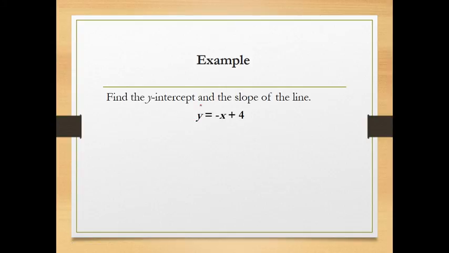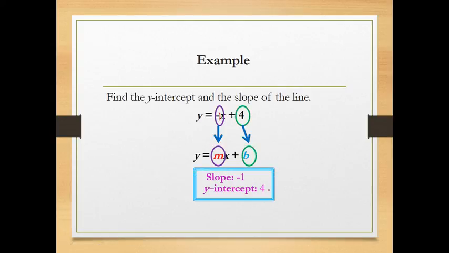So I know that it's in slope-intercept form because I have y all by itself on the left-hand side. Alright, so now we're going to identify the slope. And the slope is the coefficient of the x. In this case, it's the number in front of the x. Now I don't see a number in front of it, but I see this minus sign. And remember, when we don't have a number in front of the x, there's an implied 1. So in this case, the slope is -1. And if I want to identify the y-intercept, in this case, it's at 4.